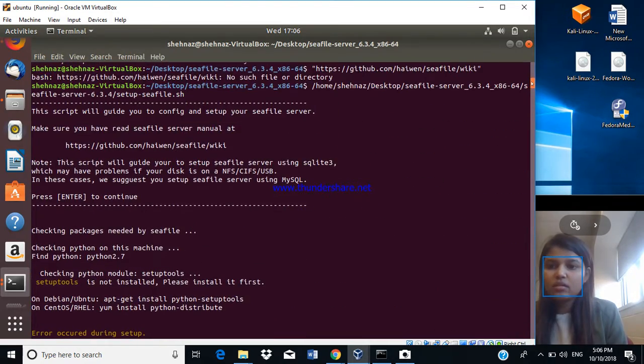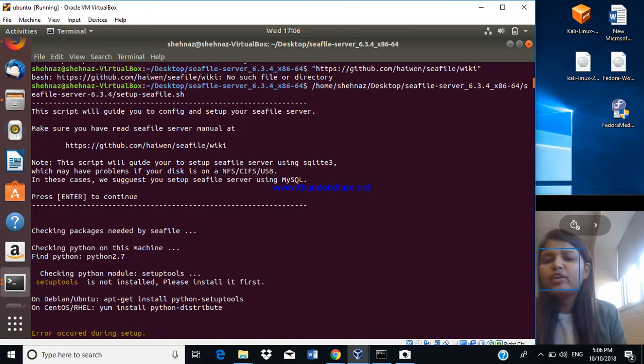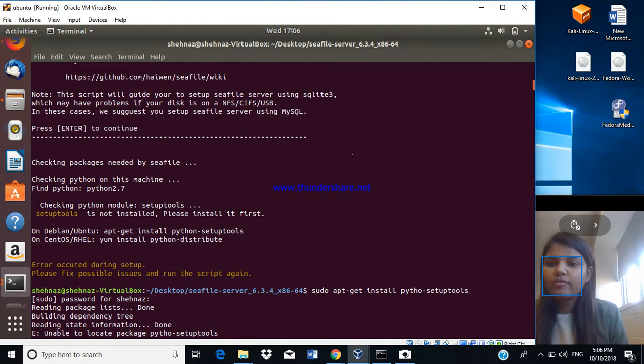It will guide you through what the Seafile server is using, SQLite 3, and you press enter to continue. After that, it checks for the packages needed by Seafile. The most important package in Seafile is Python.